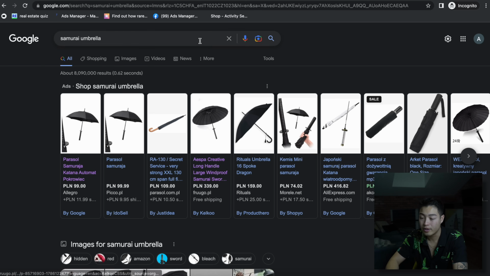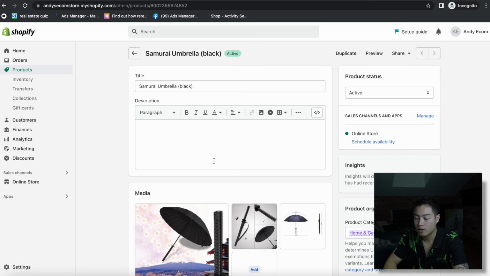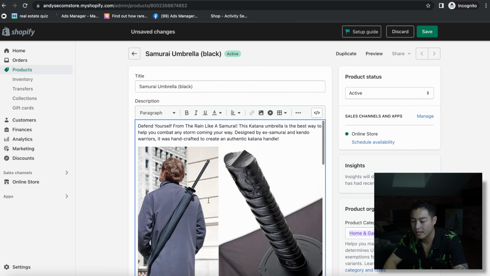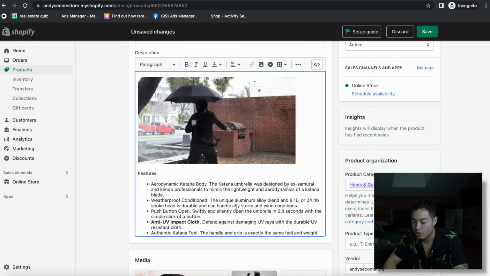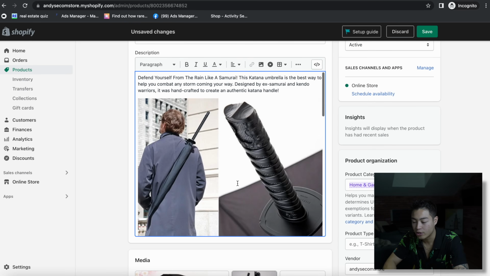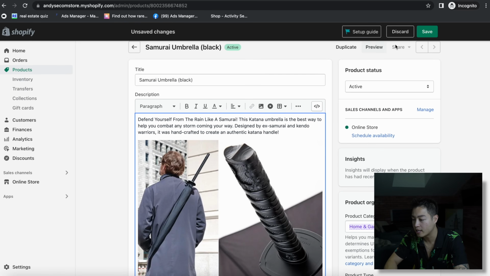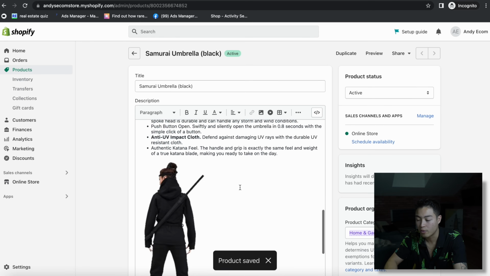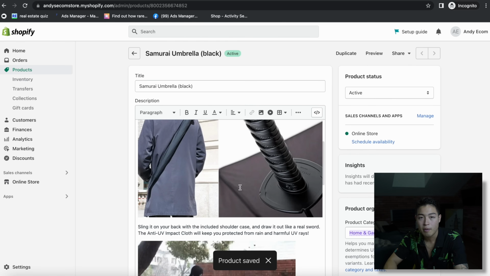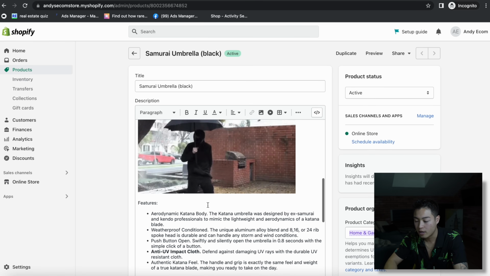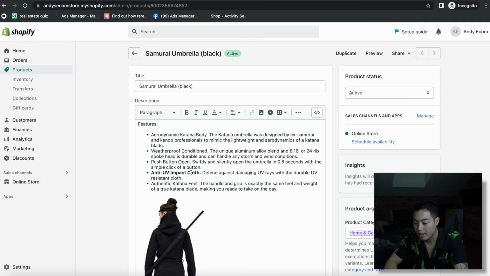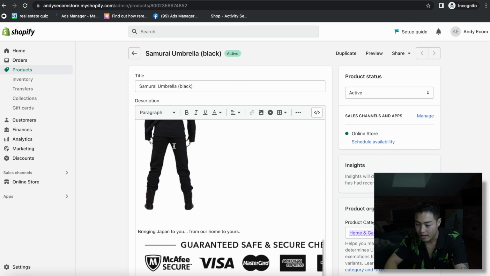What we're going to do right now is complete the editing process for the product page. So I'm just going to copy paste it and use this as the basis. You can edit this in whatever style you want. For now, I'm just going to use this as the placeholder. Save. This is generally what we want our product page to look like. We want a series of GIFs and images broken up with text, describing the product, giving some insightful information, like the anti-UV impact cloth, so this is really important, and what it could look like if you are wearing it.